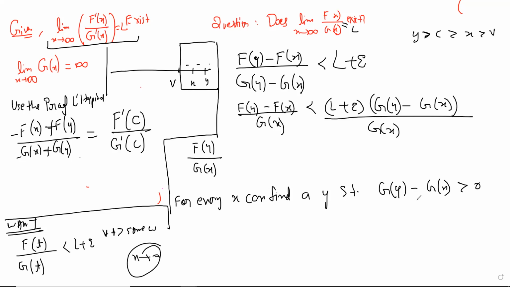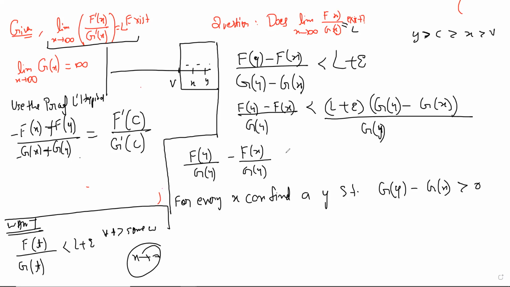And by the way, you can ensure that g of x is positive, right? That is also clear because the limit is, after some point it remains positive. So gx positive can be ensured. Yeah, I'm now thinking of dividing by gy, not gx, because otherwise I will not get the. Let's see. So we get fy by gy, and here I get fx by gy, and here I get.